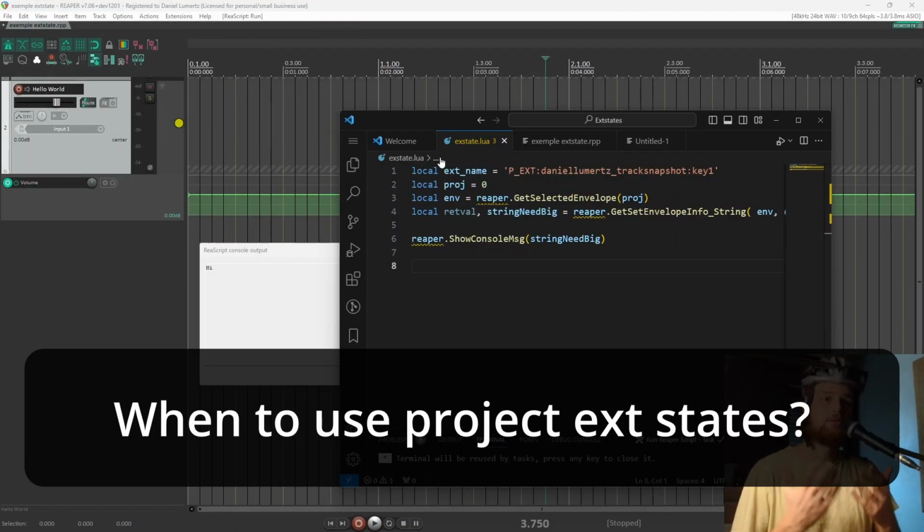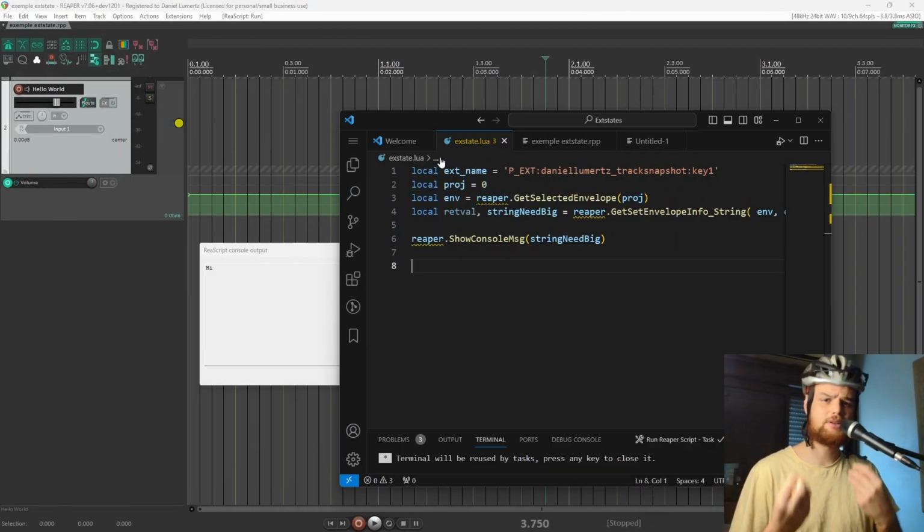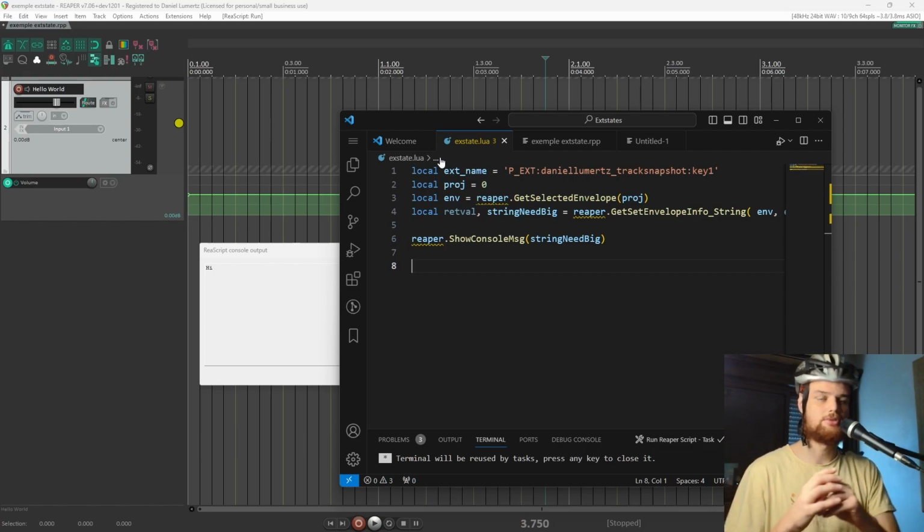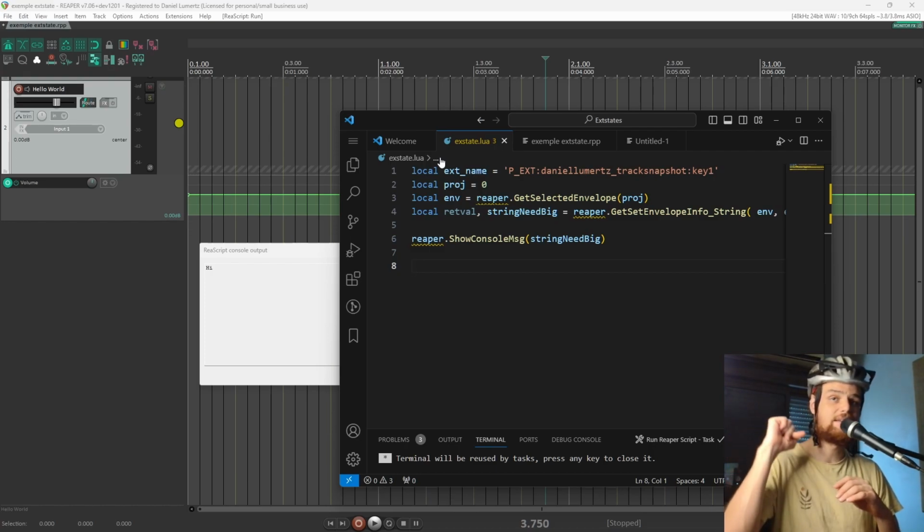And now a really important piece of information: you are going to set Ext States in your project whenever you need information about that project. For example, you are saving the original pitch of some item before you do some modification in your script. Then you need to set that information inside that project, or even better, inside that item.